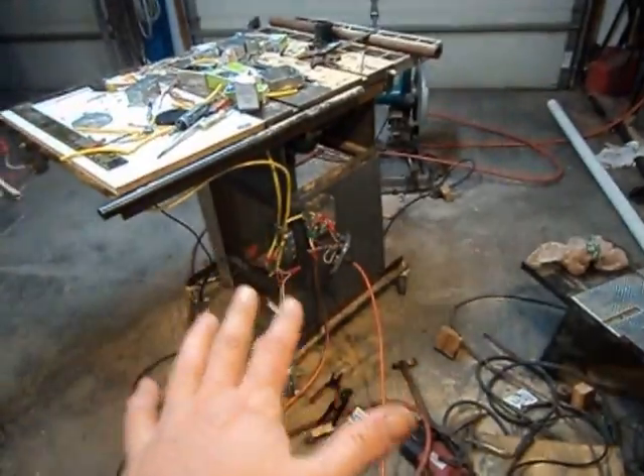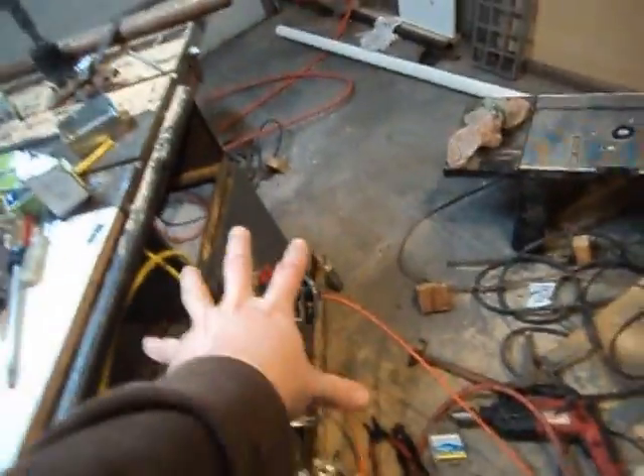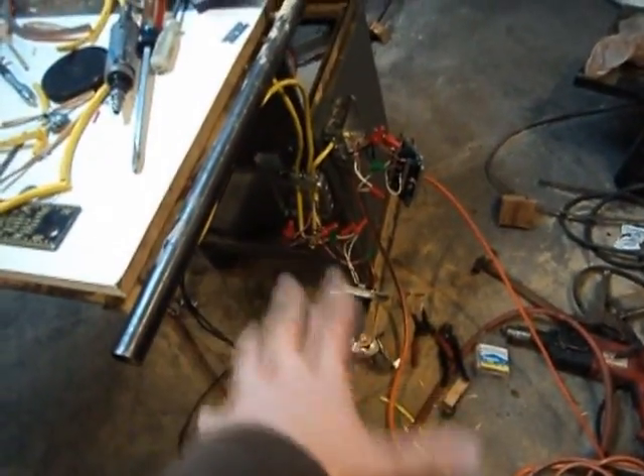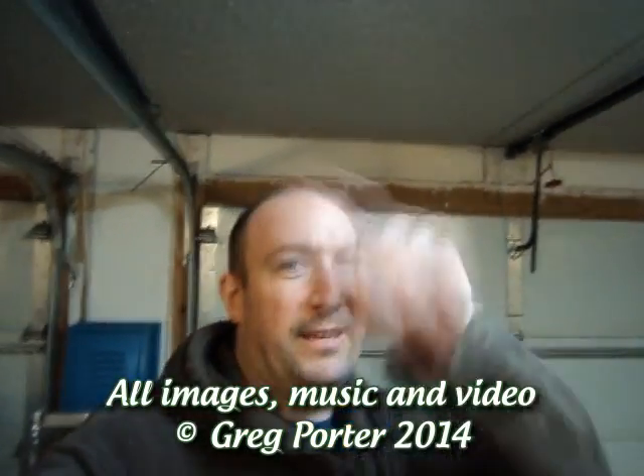We'll finish up and close those boxes. I do have an extension ring and I may need another one because there are so many wires getting crammed into those two boxes — the extension rings help out with that. Here's some plumbing stuff I picked up today — we need to plumb in our wet vac or dry vac, our vacuum. So that is officially it for the weekend for this little project. I appreciate you guys tuning in. I'll give you one more look when I get all the vacuum plumbing done. That's it for today.